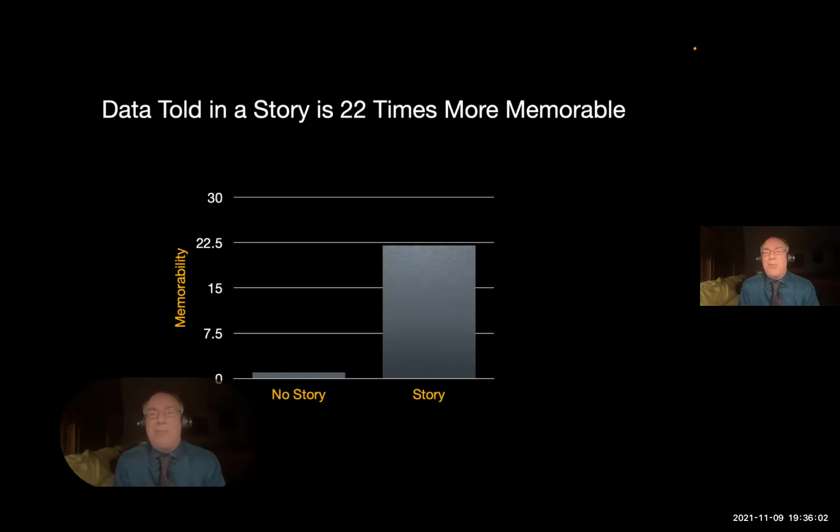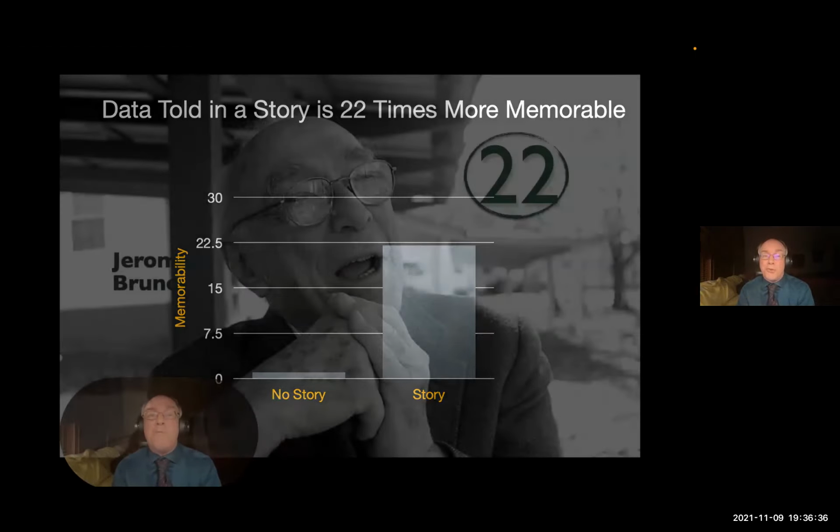So I wanted to share it with the speakers I coach, but I can't just tell them this without any context. I wanted to know where it came from, so I knew who to cite. And then I started thinking, I'm curious, how did they come up with an experiment that came up with this number? How'd they measure it? So I searched on Google for 22, story, and data. At first, I only found a few pages, and it was frustrating. The first page cited the second page, the second cited the third one, the third cited the first one. But I kept searching until I found a site that had a name, Jerome Bruner.